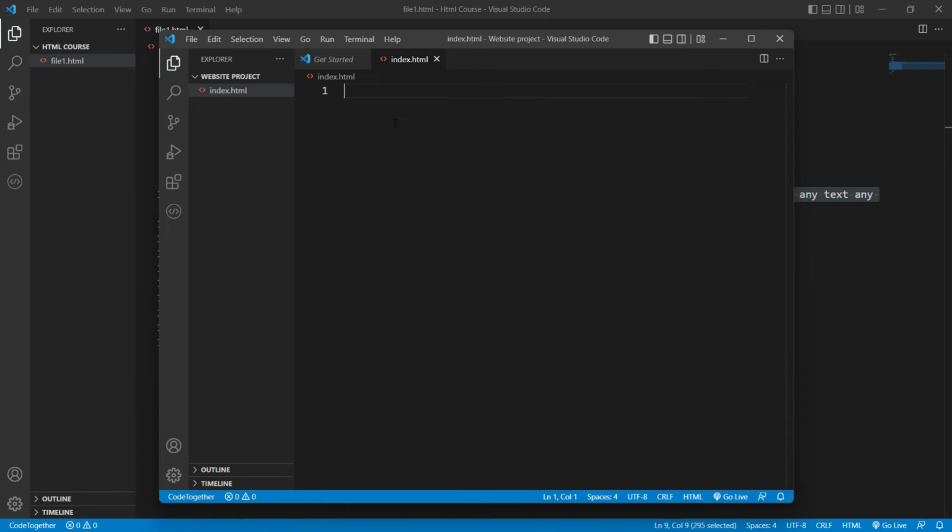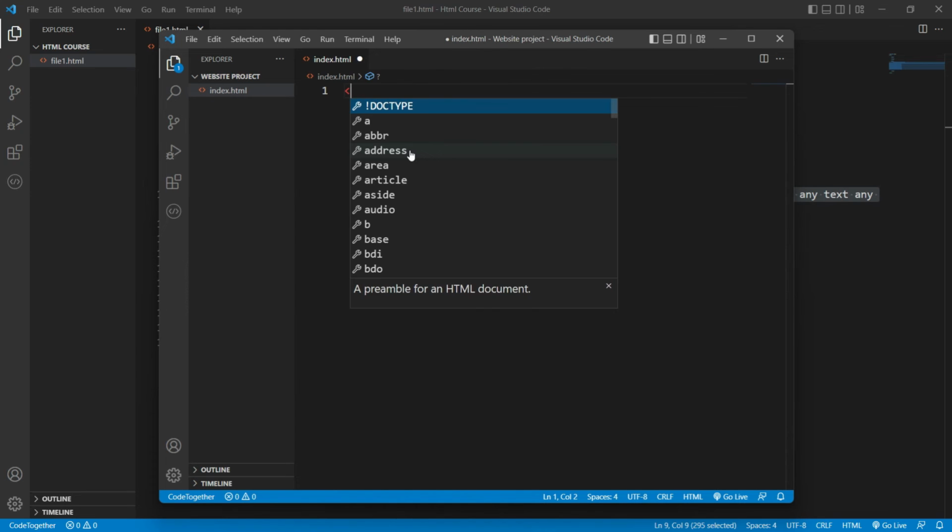Like in this website you can see that this is the home page, and the other pages like About Us, Contact Us, and Blog are secondary pages. When we open this website, first of all this page will appear. So this is the home page of our website, and for creating the home page we need to name it index.html. Now let's develop our project.